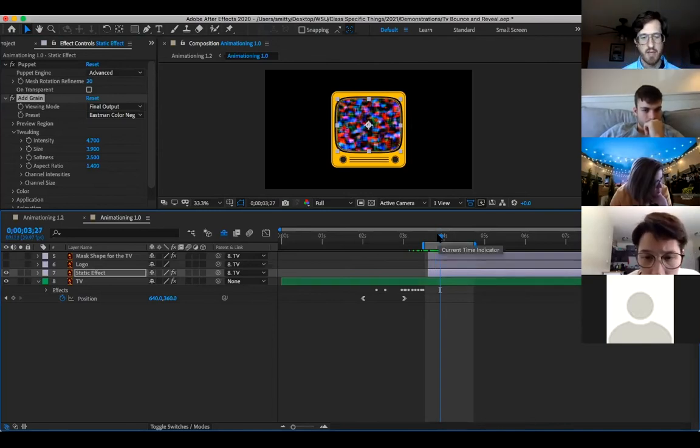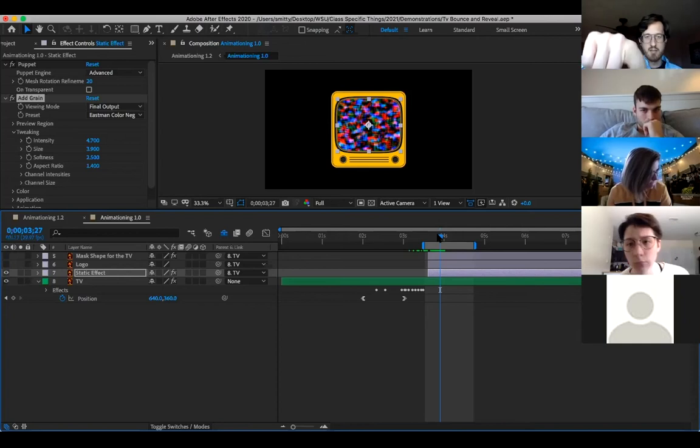So that was our first effect. We did the grain effect. You can play around with some of those settings if you want to, and have a lot of fun with that, honestly. But what we want to do is make this so that we don't see it all at once over top of the entire screen, right? I think what we were going for is to start it as a little tiny circle in the center of the screen. And we want that circle to get bigger really quickly so that we can see the full thing.